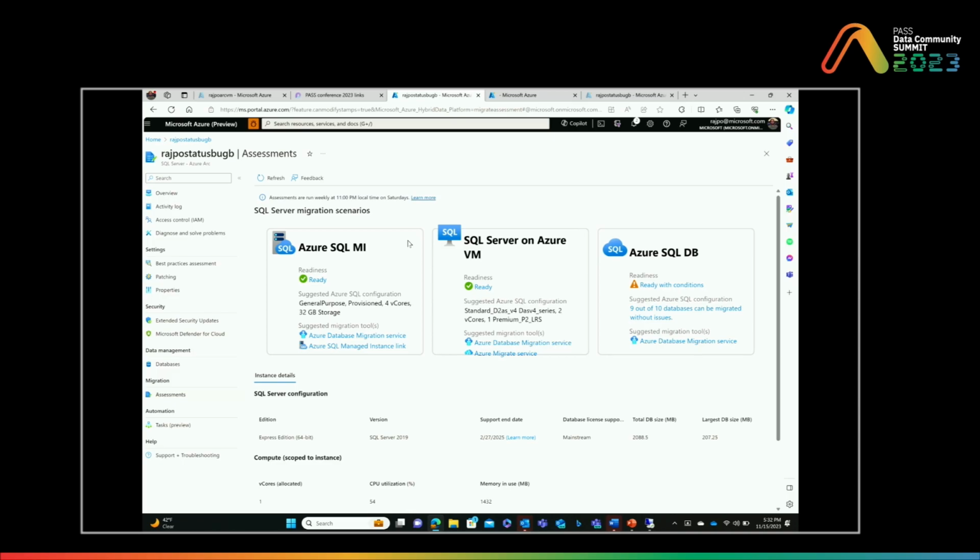Go ahead, please. Are those recommendations based on actual performance metrics, and not just the hardware? No, that's a good question. The question is, are these recommendations based on the actual performance of your SQL Server? Yes, they are very much based on the actual performance of SQL Server, and we look at the last 30 days of your performance. We also look at the 95th percentile times where your CPU, memory, and disk I/O requirements need to be met for your workload. Right.